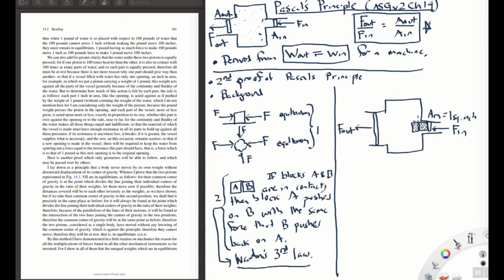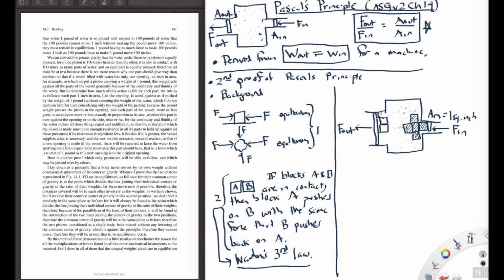Now we can think of a chain of these little 1 cubic inch parcels of fluid. We can imagine little 1 cubic inch parcels of fluid on all sides of this one, and for this one to not be moving, each of the little parcels next to it has to be pushing on it from the left, from the right, top and bottom. So for this whole situation to be in equilibrium, all these little parcels of fluid are going to have to be pushing on each other with the same force. I could do this all the way over to this side, and now the question is, how many little parcels of fluid are in contact with this piston?